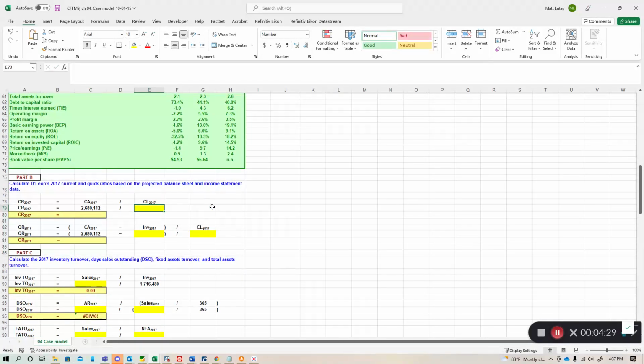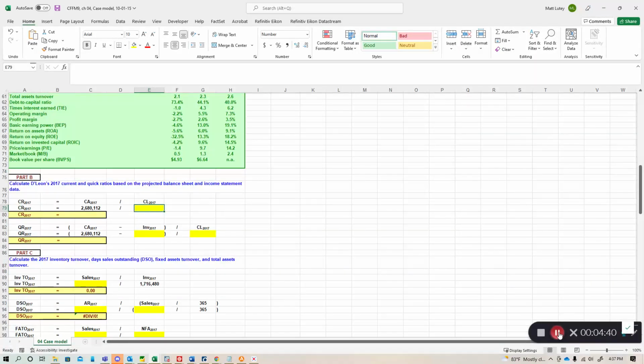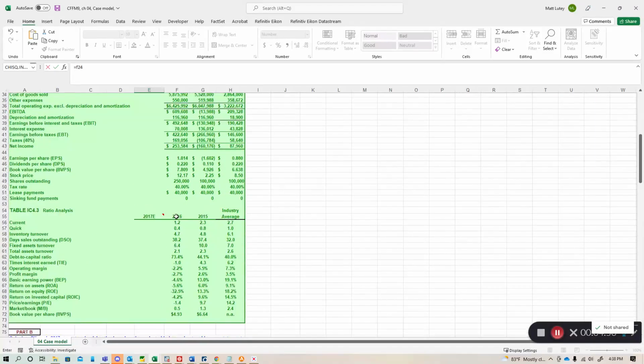So then what we're asked to do is get current liabilities, and so the way we do that then is basically search for current liabilities up here and reference it in this cell. So this cell is up in F24, which is right there, total current liabilities.